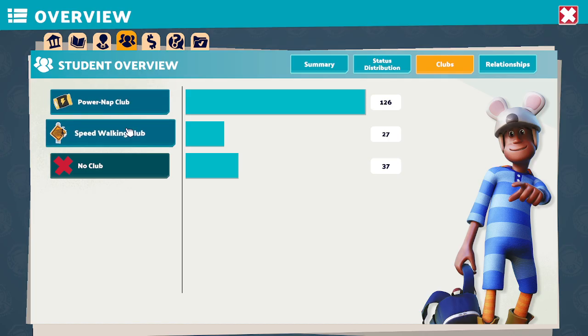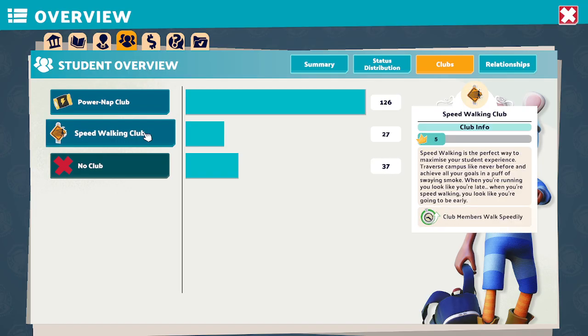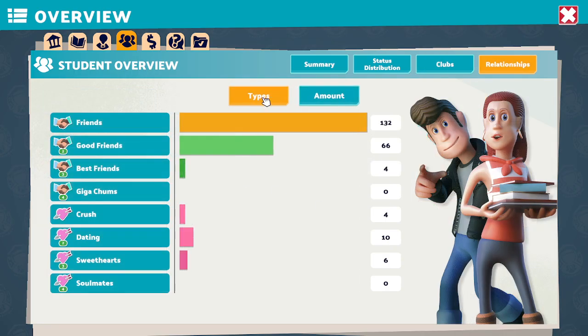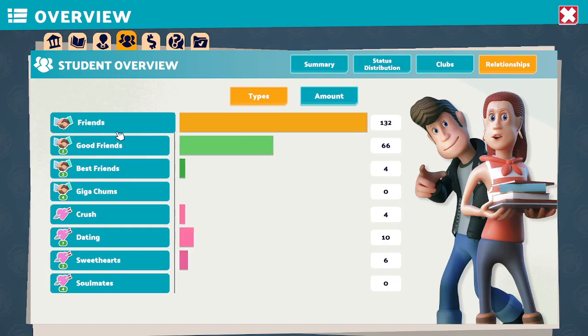These are clubs, and you have to put the object in the game for people to use it, and they do love to use it. So club members walk speedily. You want to put this somewhere that a lot of people walk past. I'll show you eventually where I put mine. And relationships, friends, dating, etc. If you want to adjust these values, you can go and build, you can run the romantic films or build something to increase friendship and dating.